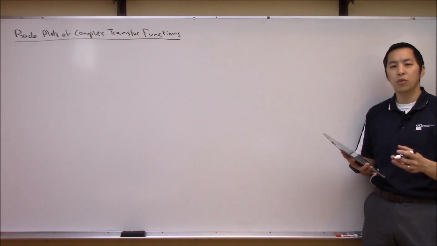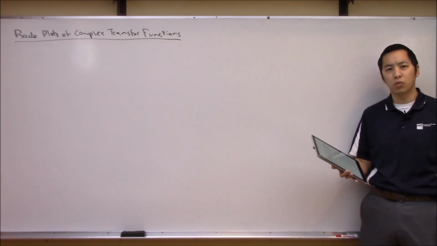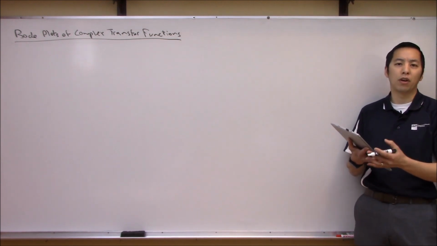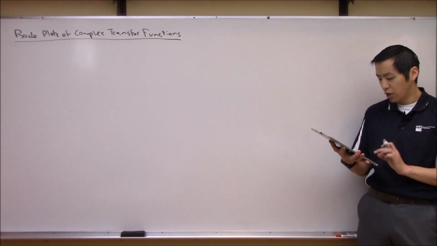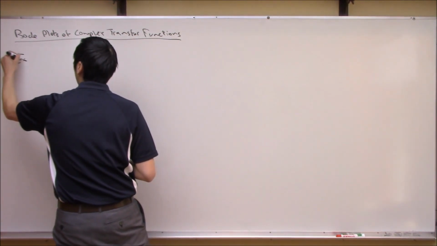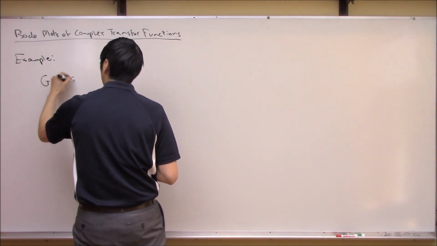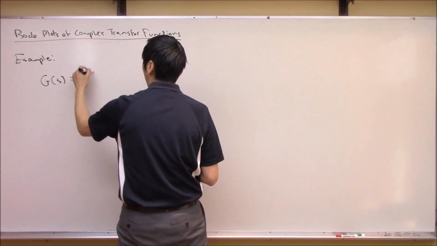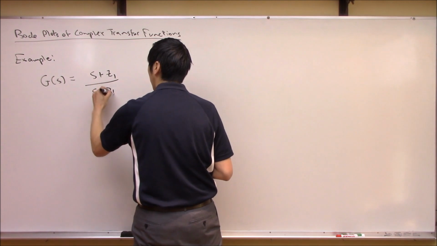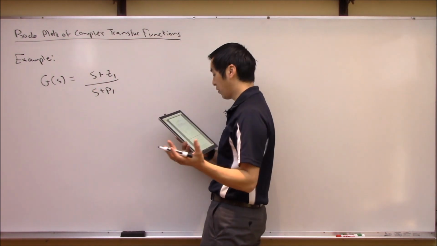So what we really need to do is understand how we can take a complicated transfer function, break it down to its constituent components, and form the entire composition to generate a Bode plot of the overall more complex transfer function. So I think the easiest way to do this is to consider a very simple general example. What if you had a transfer function that had a zero, but you also had a pole? This is a slightly more complicated transfer function than what we considered in our previous video.